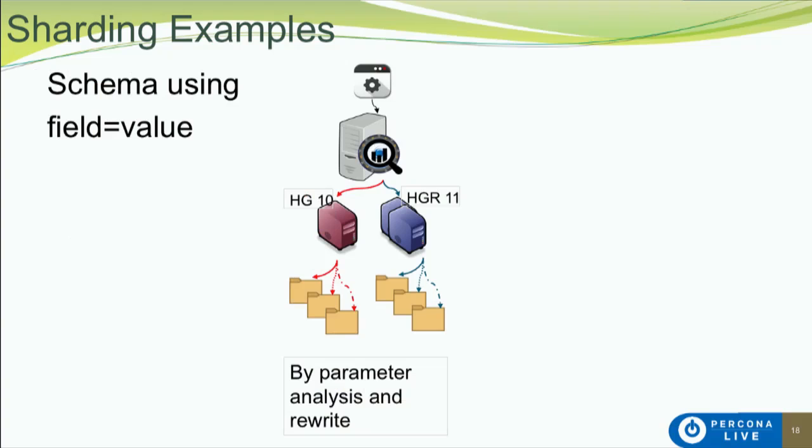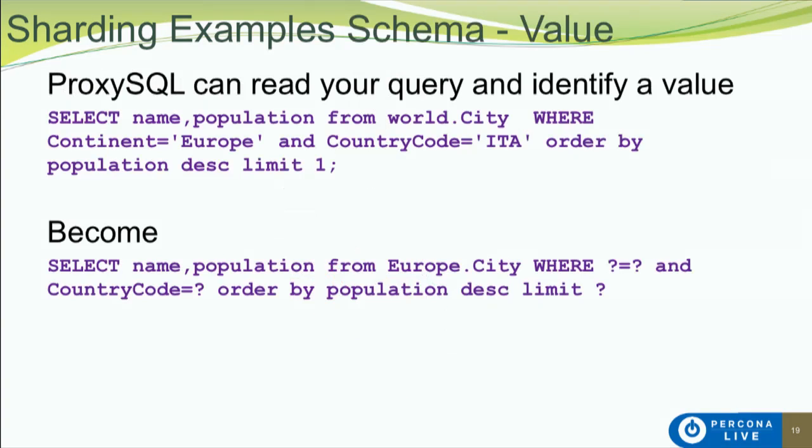So going ahead, the other part is instead sharding by parameter. And this is what ProxySQL will do. ProxySQL can read the SQL string that you are passing. So what could be done is that a query like this one will have continent Europe. And let's say that this could be continent, but it could be whatever. Could be group ID, could be whatever kind of constant you have in your queries.